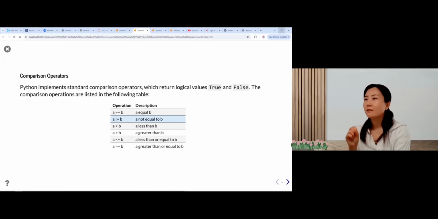This is a common error for beginners in Python. Sometimes you want to do a comparison, but you use a single equal sign. That means assignment, not comparison. And not equal is denoted in this way, exclamation mark plus equal. So it's kind of special in Python too.